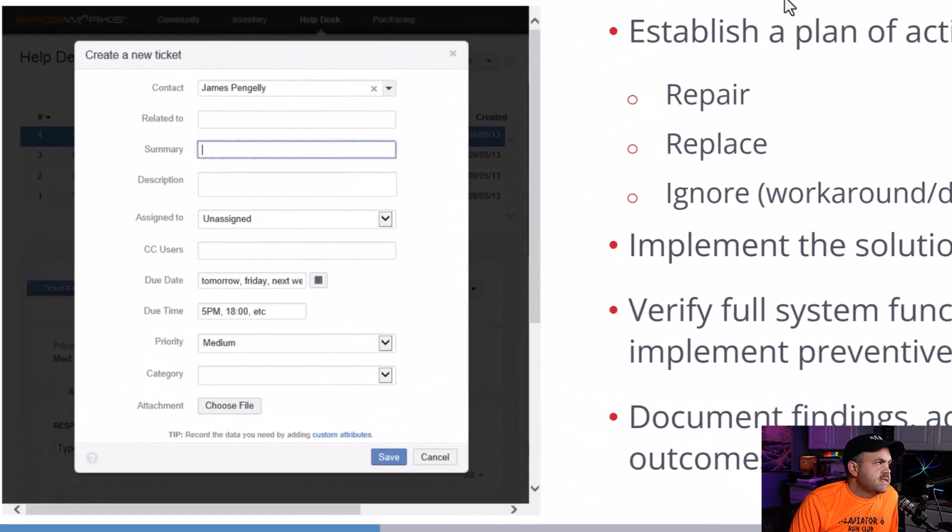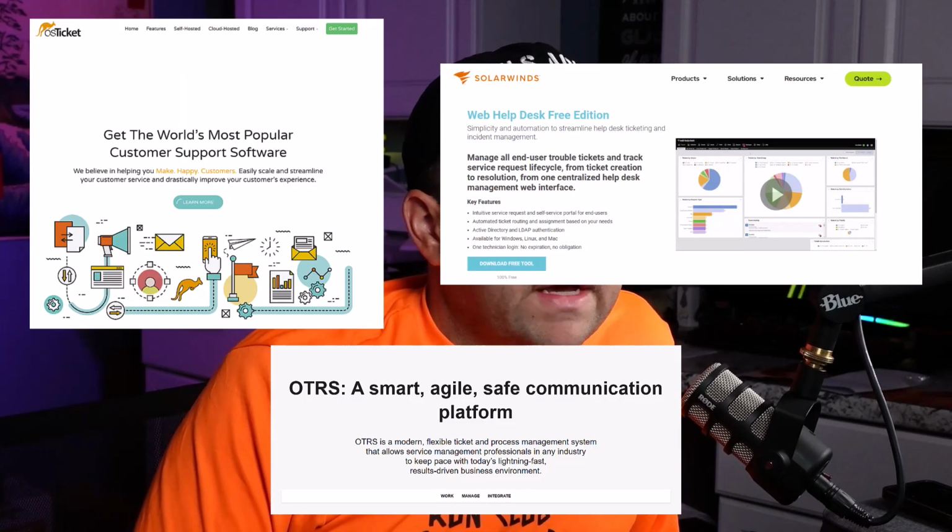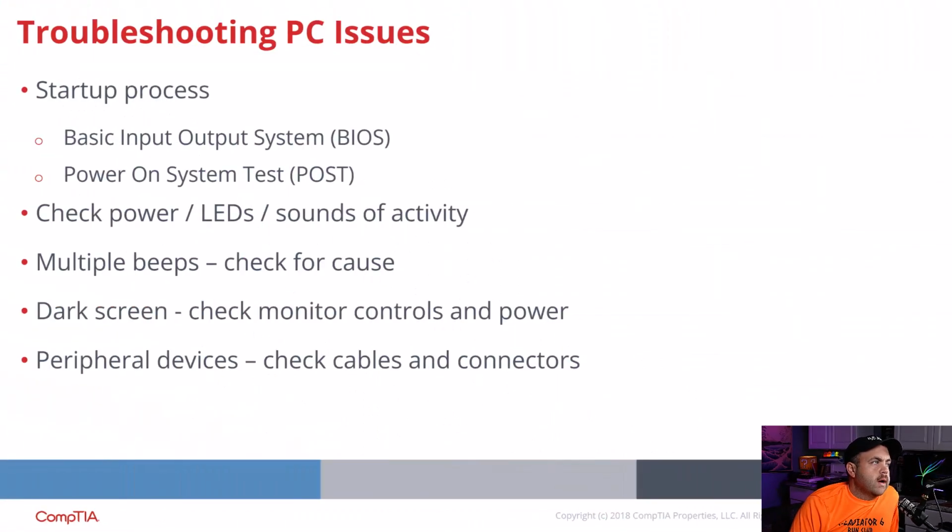So you can see here, as an example for creating a ticket, we have the contact information, we have a summary of what the issue is, kind of like a one-liner, we have a description, and again, mileage may vary on what tool they're using for help desk when you get to your first IT job. It might be emails. I hope not, because you don't get good analytics from that. It might be a Google form, a little bit better, but not exactly the best solution. There are free solutions out there, like I think Spiceworks might still be around, and there's a few other ones. But again, you want to have this knowledge base where you can hold on to all of this information, so that way you can be more efficient in the future, okay?